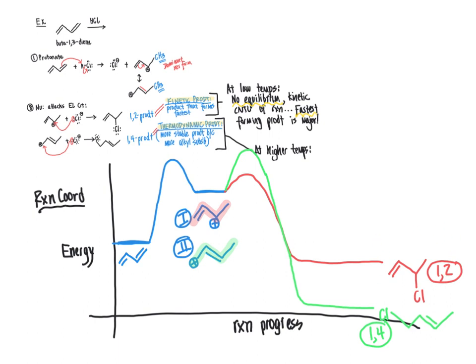On the other hand, in the event that there is ample energy due to additional heat, this reaction can reverse, going back to the drawing board, back to the beginning, or at least back to here. And then if there is sufficient heat energy, it can, in minority cases, climb over this larger energy barrier and get down to here. And what happens is once it gets down to here, there's such a huge barrier to go back in reverse, due to this giant activation energy necessary, that the product gets stuck here, and that becomes the major product.